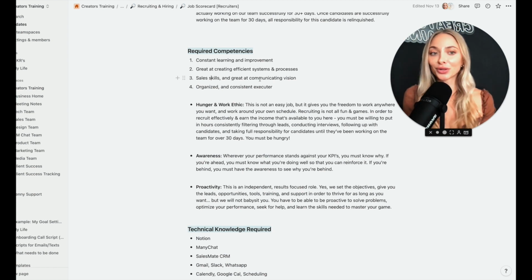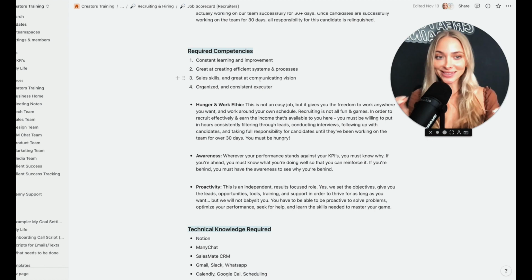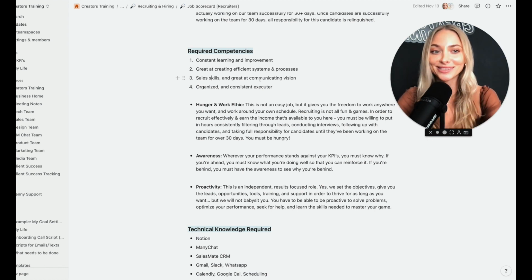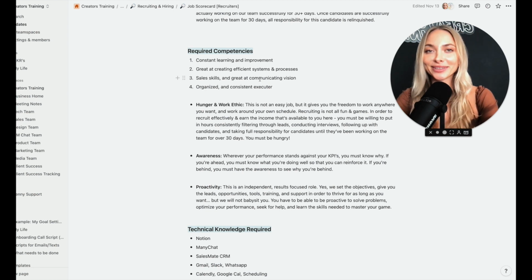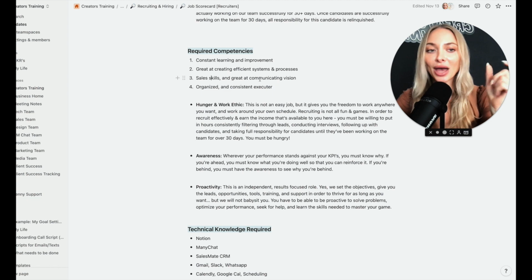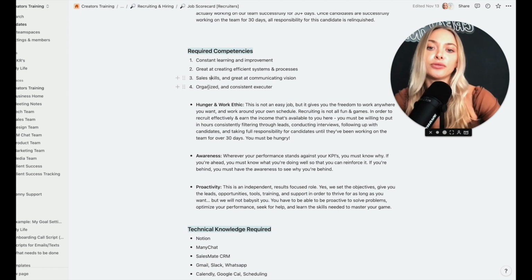Because when you are recruiting, you're basically needing to convince people that your company is the best place to work at. So that's why for us personally, it's super important to have someone with sales skills in there that can actually talk to them. We're mainly hiring salespeople, so it would be really weird if we had a recruiter that doesn't understand sales. They're not going to respect our company. So you have to also think about who you are mainly hiring. If you hire sales, you definitely want someone who also understands sales if they're hiring for you.